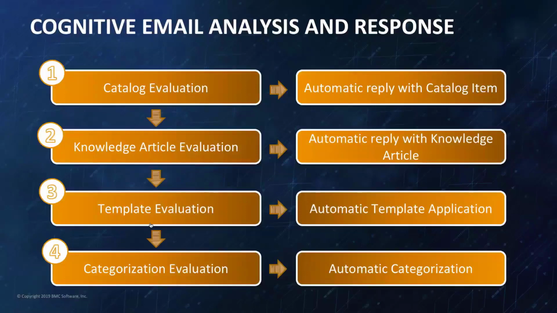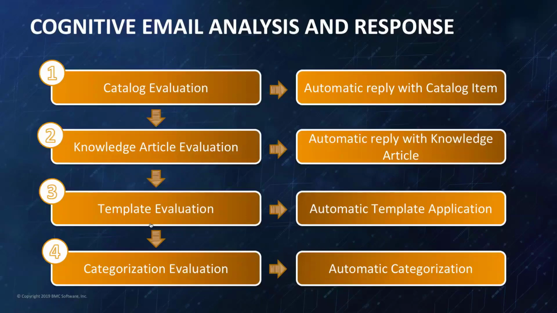And ultimately, just to summarize, how the flow is for this kind of cognitive email analytics and processing, right? In the end, the first step that we do is to evaluate if it's really an incident, right? If it turns out it's a service request and matches something in the service catalog, right? Then we would respond with a pointer to the catalog item, because again, these service requests typically require questions that have to be filled out, and there's no way around it, right?